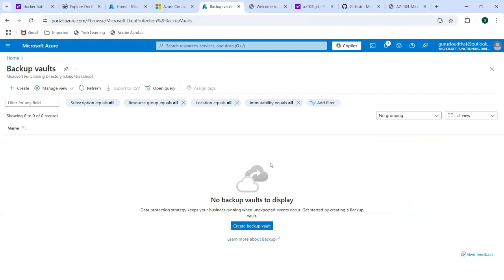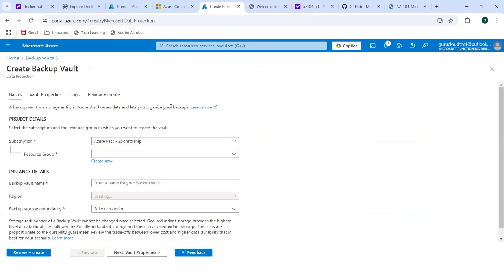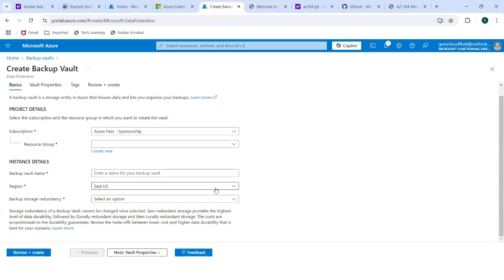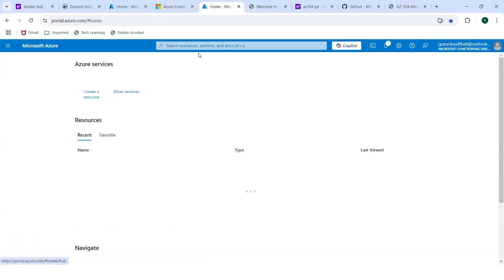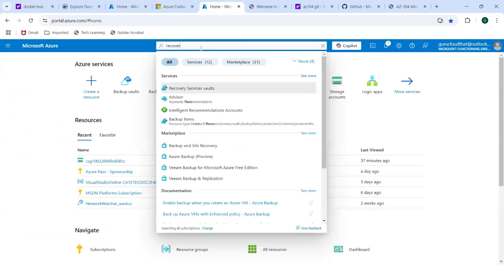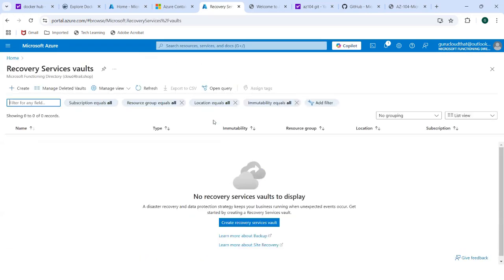You can create a backup vault here. But usually what we do is, when you go for this, it will create what is called a recovery service vault only, right? So when it comes to the recovery service vault, you have to create a vault here.